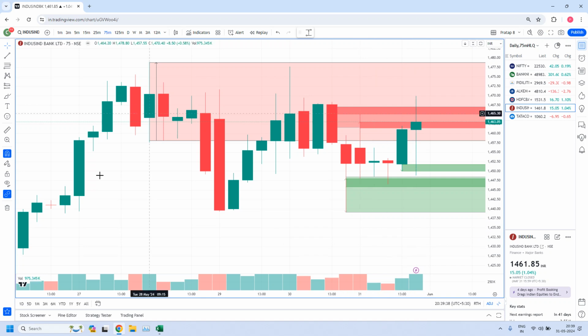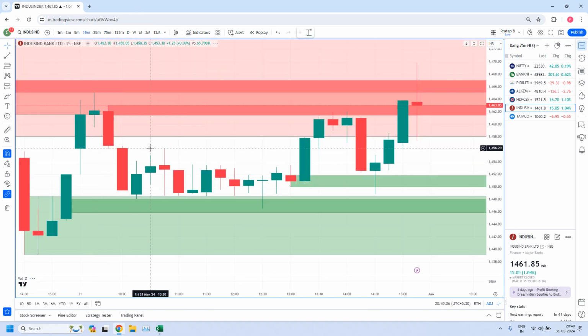So first let's start with the IndusInd Bank, because it has given very good profits. Couple of trades we got. And this is a 75 minutes high liquidity supply zone. See here you have a rally candle, 3 base candles and a drop candle. So we have drawn these zones. 75 minutes high liquidity supply zone. And this 75 minutes high liquidity supply zone, we fine tuned with the 15 minutes time frame. Get into the 15 minutes time frame.